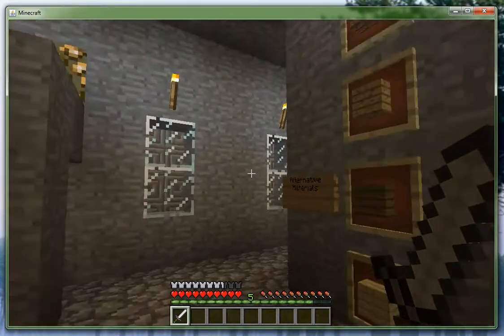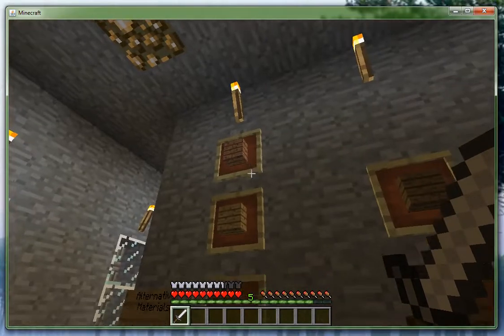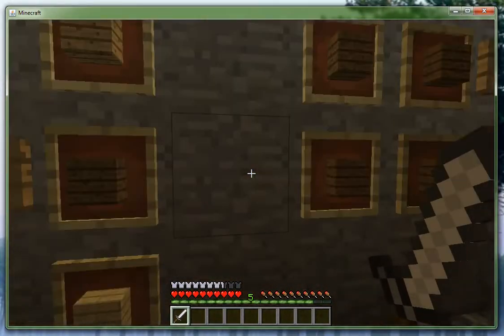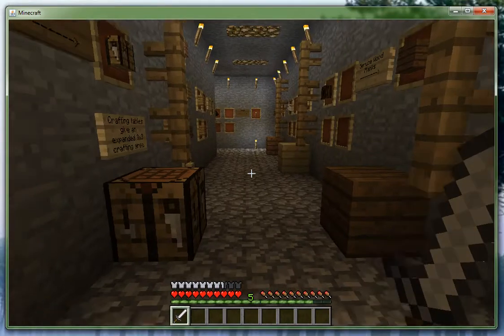Now, in some cases, rather than duplicate the crafting recipe over 4 different times for the exact same output, I have alternate inputs, which shows the jungle wood, the birch, the pine, and the spruce. Any of those are materials you can substitute for these 4 to get the crafting bench.